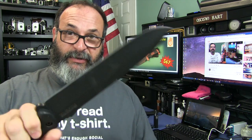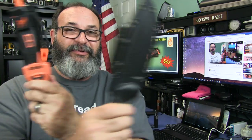Then my number 3 choice is the Becker BK9. If I really want a large survival knife, this would be my number 1. I think this is it. I've done a review on this. Look it up. Just search Becker BK9 and Fred Hart. You'll probably come across it. Incredible knife. It's freaking half knife, half sword. But if you need something semi-swordish, there you go.